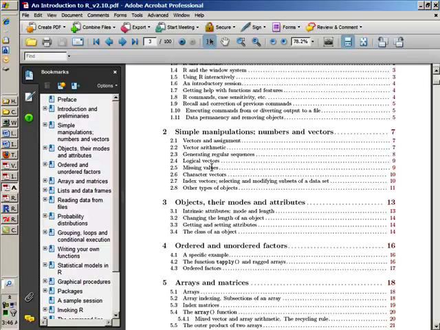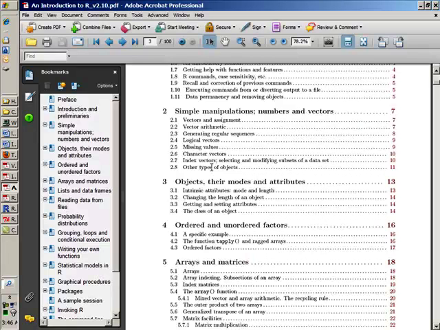Remember that R is an environment that recognizes matrices, and all data sets are in fact matrices of vectors, rows and columns. So computations are really straightforward in R, because you don't have to specify data structures as vectors or matrices. Everything by default would be such.